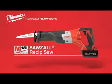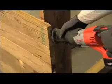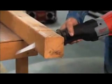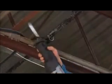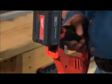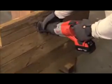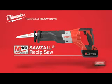Introducing the Milwaukee M18 cordless Sawzall reciprocating saw. If it doesn't say Milwaukee, it's not Sawzall. This durable Sawzall features a patented gear-protecting clutch that extends the life of the tool. The unique counter-balancing mechanism reduces vibration. The M18 Sawzall is the fastest cutting cordless reciprocating saw available. It weighs an ultra-light 7.9 pounds, but provides plenty of cutting power for even the toughest materials. The lever-action quick-lock blade clamp offers fast, easy, tool-free blade changes. The long-lasting M18 lithium-ion battery provides the most cuts per charge. This cordless Sawzall sets new standards for portability, fast cutting, and ease of use. For superior power and rugged dependability, choose the Milwaukee M18 cordless Sawzall reciprocating saw. Powered by lithium-ion. Protected by DPM.